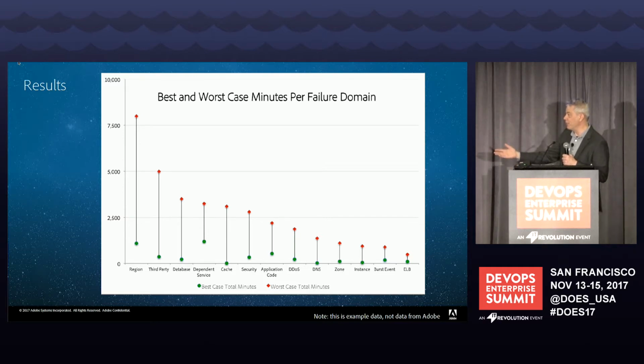So in this example, region failure is clearly the one that is either a problem or that everybody's worried about, because they've filled out terrible numbers for it. And these are the average, by the way, best and worst case across all the teams. That's why they don't hang so much on the bottom, because many teams have no problem with many of these domains and their bars are really small. But across all teams, as an average for the high and low scores, you get something that starts to separate.